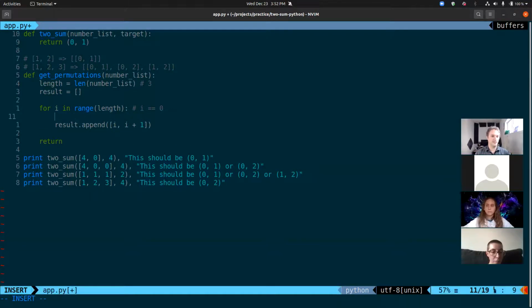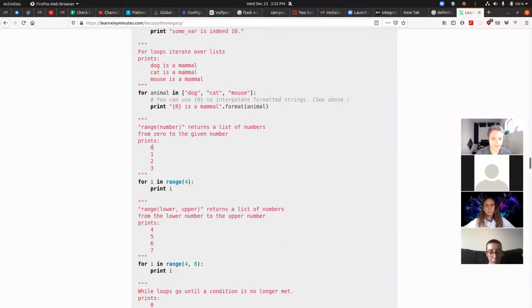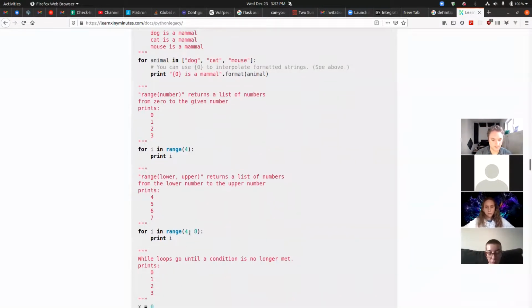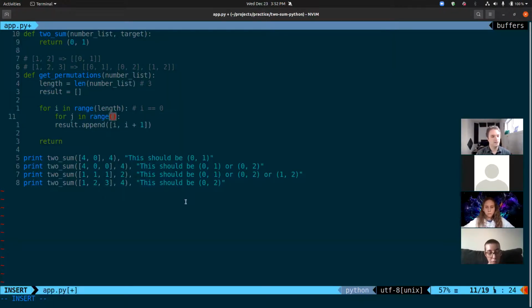So that's going to be something like for J in range, and they had like, there we go, like that. So it'd be something like range J through length.